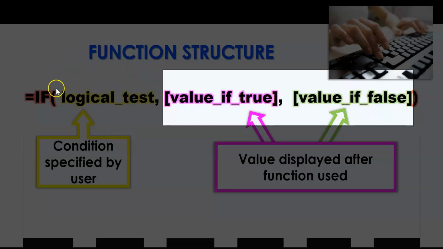So if we're asking a question, right, then the computer doesn't know how to respond. It's not smart. It can't understand logic like we do. You have to provide literally the answer, which is in the cell. You have to provide the question, and then you have to give the computer options of, after asking the question, you're going to tell me either this or this. So your value of true is always going to come first, right?